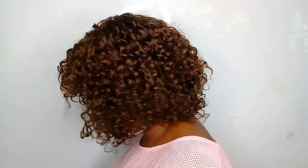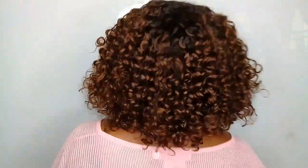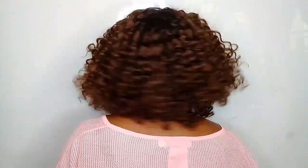This hair is super soft. Oh my God, I can't stop running my hands through it. This hair is so cute. So this is what the hair is looking like dry. I'll go ahead and wet it, but I'm just gonna show you guys how it looks before I go ahead to wet the hair. So this is the side of the hair. This is what the back is looking like.